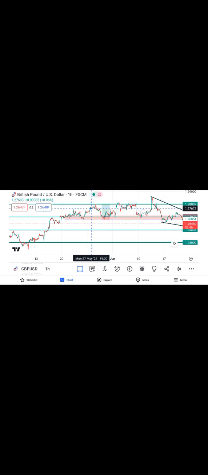So you could have seen first touch, second touch, third touch, fourth touch, and it came down. So you could have waited for the third touch. So these are resistance, pure ones. No need to complicate things. Just put it there. We are drawing a rectangle now. Just put it there. Tap on it. Then now slide it. Then when you slide it, take it up high. Just follow the movement of the resistance, all the zones. So we could have just drawn it. So that's it.